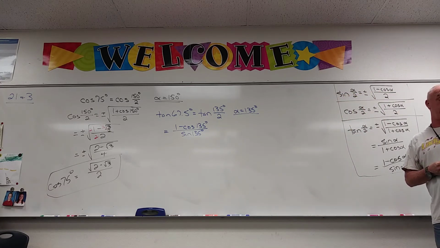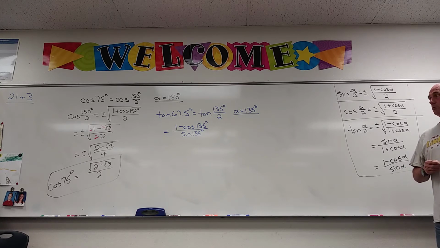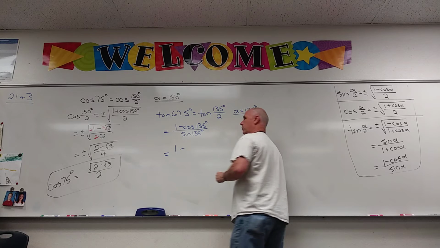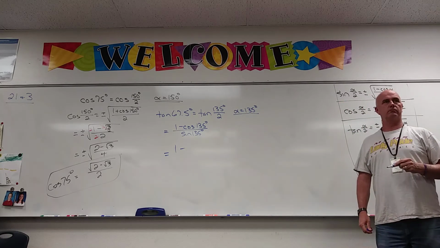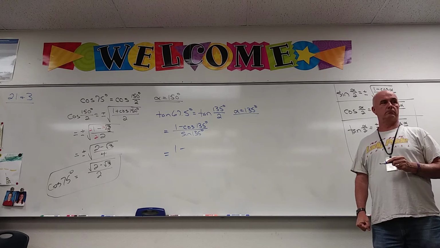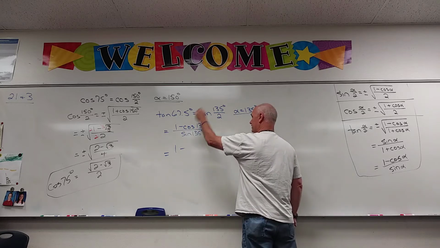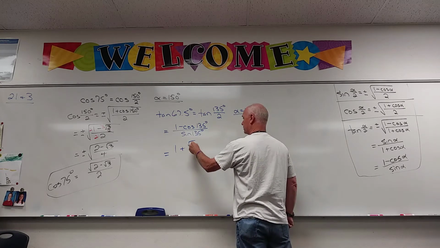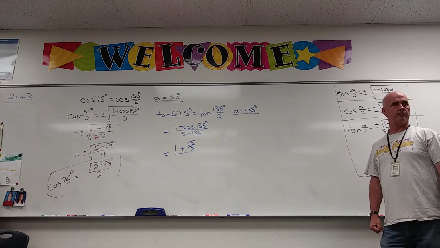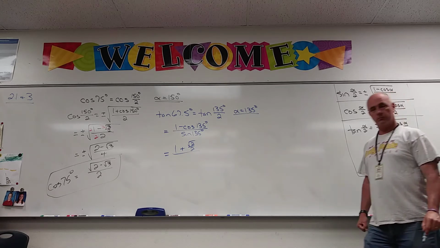Tell me about 135 degrees. So it's going to go 45. It's a 45 in quadrant 2, less than 180, right? So we need the cosine of 45 degrees in quadrant 2. Negative root 2 over 2. So 1 minus negative is going to become 1 plus root 2 over 2, over sine of 135, sine of 45, positive root 2 over 2.